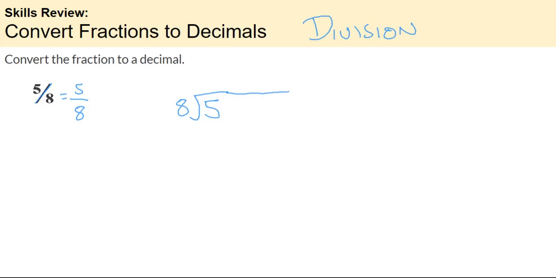That's what we did in the last lesson. So what is 5 divided by 8? How many times can 8 go into 5? It cannot go into 5, so that's a 0. If you remember from that last video, we're going to have to change some things. How can I change 5 the way it looks, but not change the value? Well, I can always add a bunch of zeros. 5.0 is the same as 5. But now I have 50.